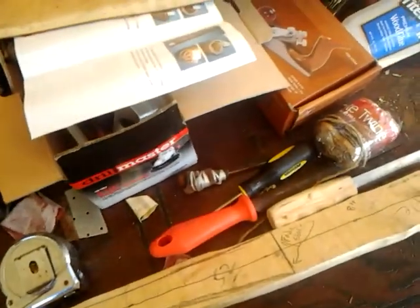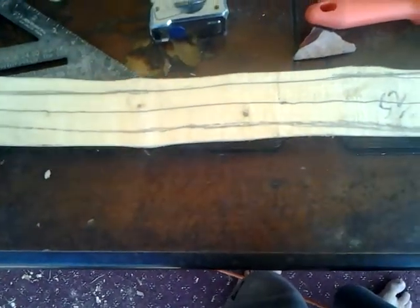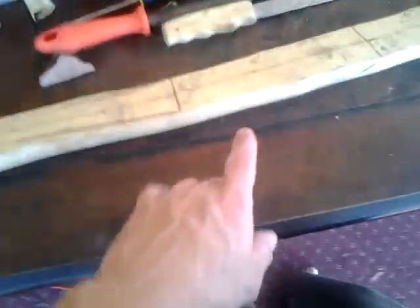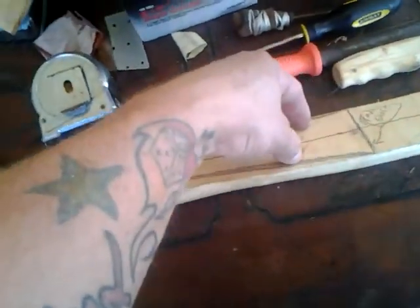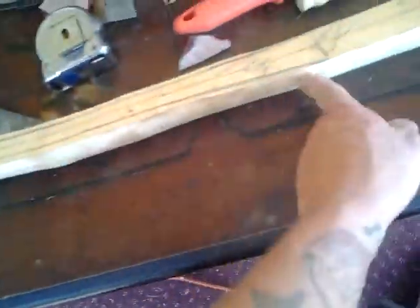I've drawn ideas from several people. Mike from Boyer Bows is a buddy of mine and he's a good bower. I'm taking some of his advice. He does the borear bow, which has a longer stagnant area — it's almost mulgabette style — but I'm doing it a little different. This area right here is going to be working but non-faded; it's going to stay two and a half inches. This is the handle, this will be the limb at two and a half inches, and then eight inches down it's going to fade down to three quarters of an inch, and then this will be stagnant. This will be doing most of the work, and then some of this area will actually bend a little bit too. It will be stiff in the handle, et cetera — that's just how I like to build my bows.